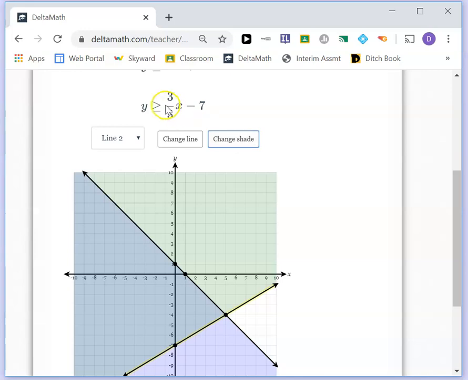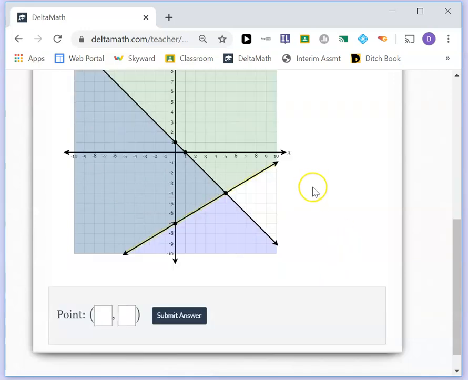The other way to think of it, again, is put 0 in for x and 0 in for y. Basically test this point here and see if I should be shading toward it. If I put 0 here and 0 there, I get the statement 0 is greater than or equal to 0 minus 7. Well, 0 minus 7 is -7, and 0 is indeed bigger than or equal to that. So this point's making it true, so I better make sure I'm shading there.